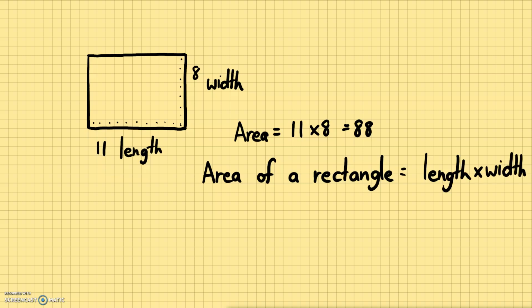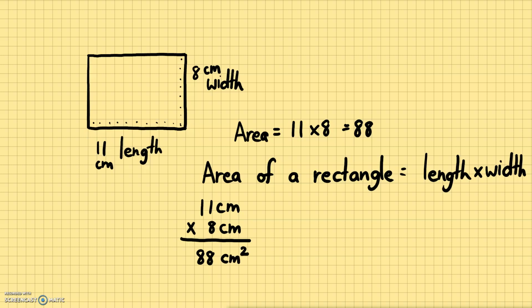And one important thing about area is, let's say that we were counting in centimeters. So this side was 8 centimeters, and this side here was 11 centimeters. When we're multiplying, we're not actually just multiplying the numbers. We're actually multiplying the units as well. So 11 centimeters by 8 centimeters. And the number, of course, is going to be 88. But we need to multiply the centimeter with the centimeter. And we are going to get a centimeter squared.